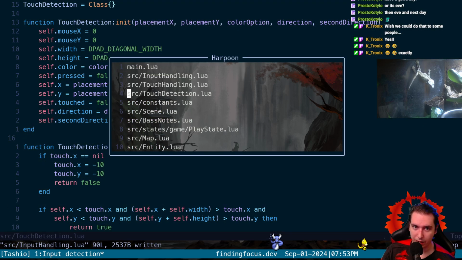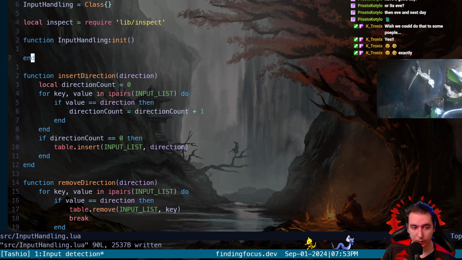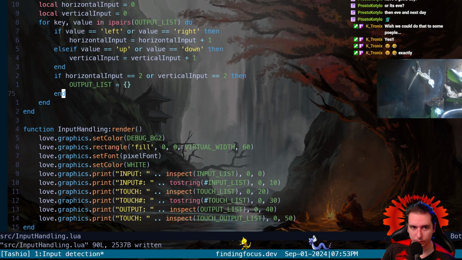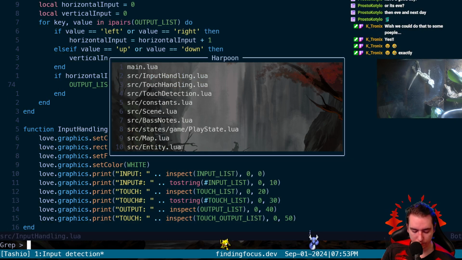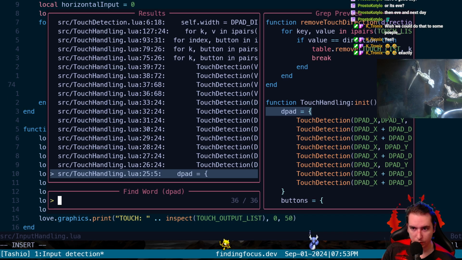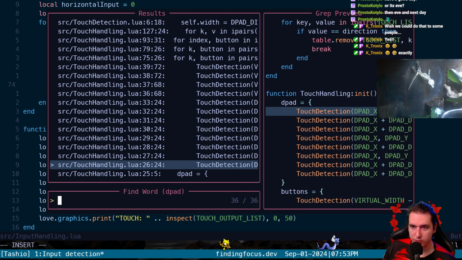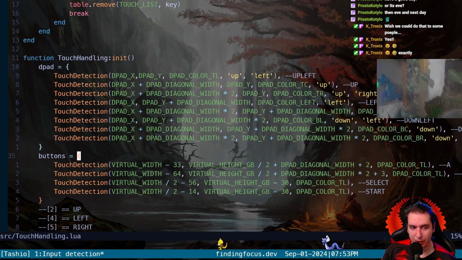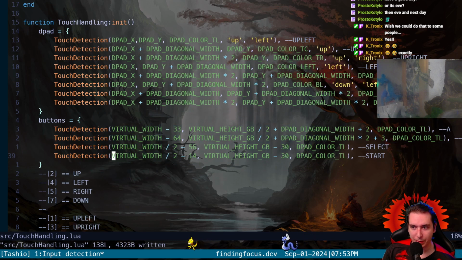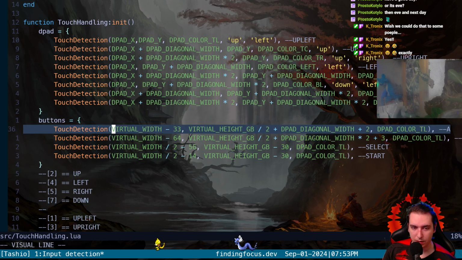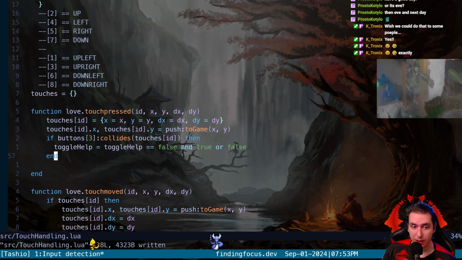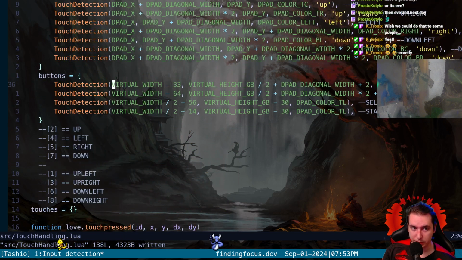So if we look at our input handling, we brought out the D-pad into the touch handling and then buttons. See how we have a D-pad and other buttons that aren't D-pad: A, B, select, start. So here we need to register our touches for the buttons and not just D-pads, and then also render the buttons and not just D-pads.